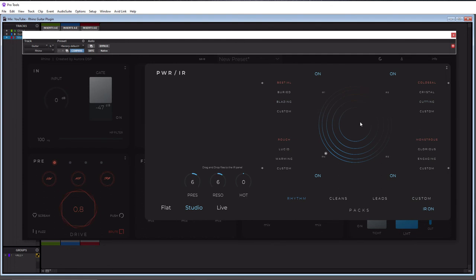And then this middle section here allows you to do a blend between the different impulse responses, because essentially you have four. So this is essentially a microphone, they say. So I can move it more towards IR2, IR1, IR3, I can do dead in the middle. So you can create the blend that you want.